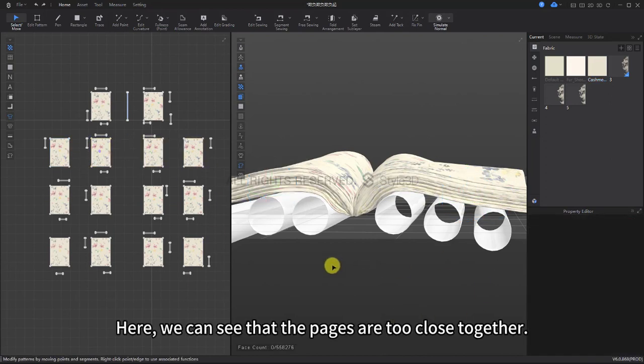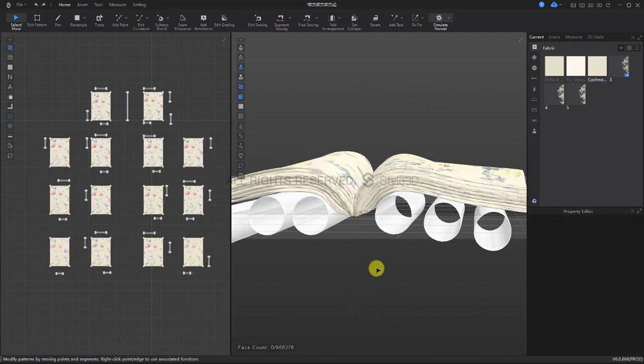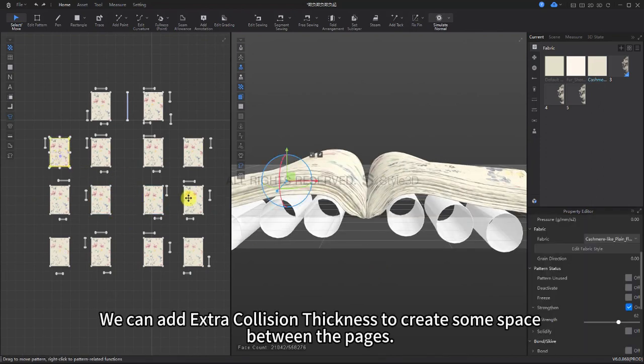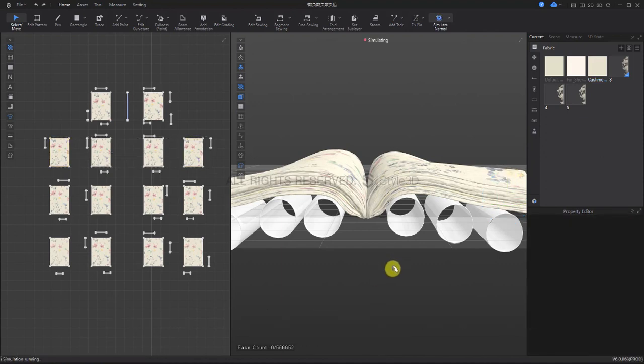Here, we can see that the pages are too close together. We can add extra collision thickness to create some space between the pages.